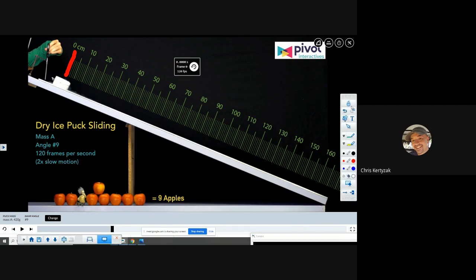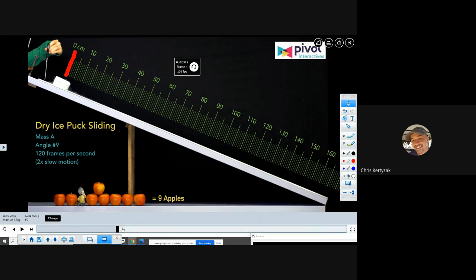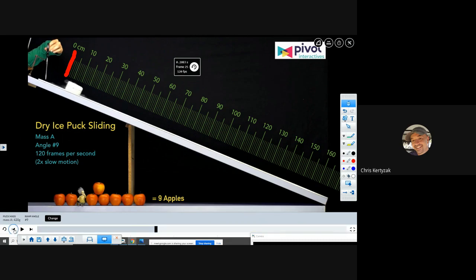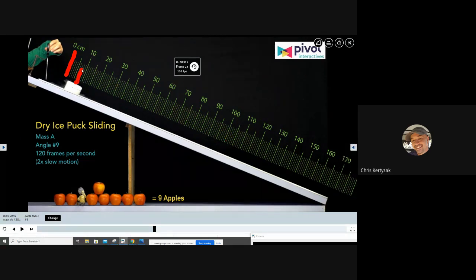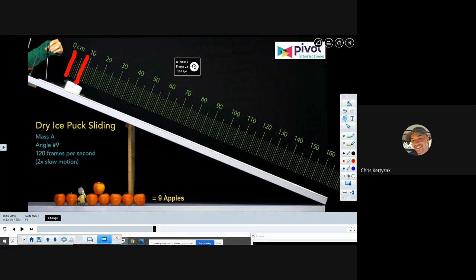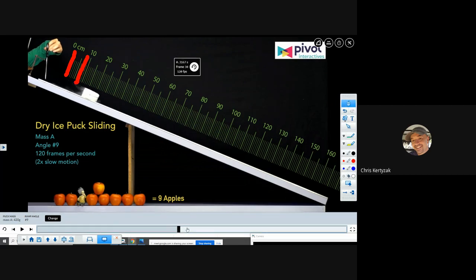So the point is that now I can forward, since I've zeroed my stopwatch, some amount of time. I'm going to choose 0.2 seconds. Back up a little bit. There it is. You'll see the time value right here, 0.2 seconds. And now I can mark it right in the center just to get a visual on the distance it travels every 0.2 seconds. That's what I'm doing here. Let's go forward now to 0.4 seconds. That was the 0.2 second mark. Let's go to 0.4 seconds. It's right there.